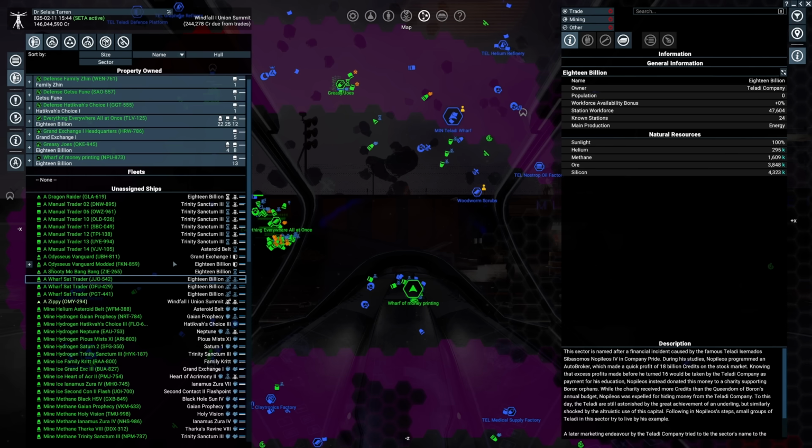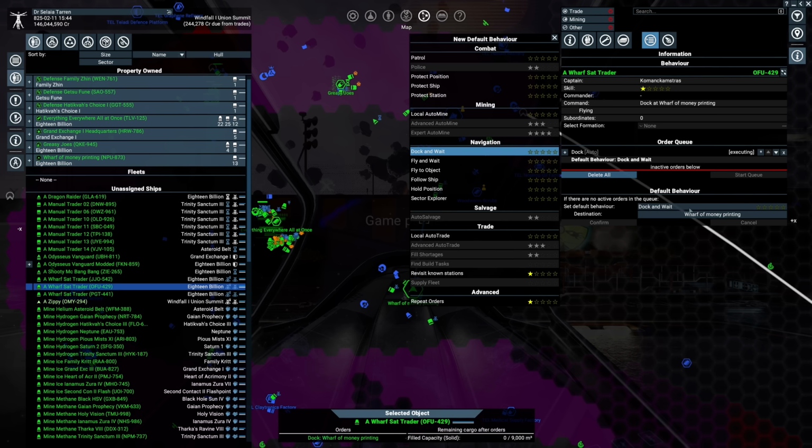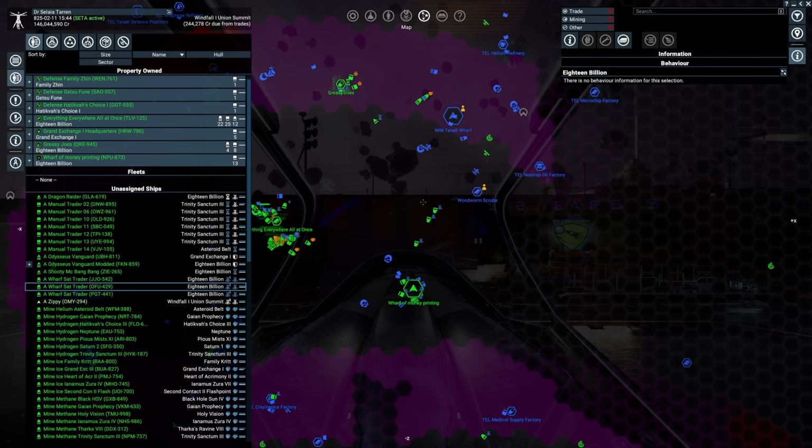After we told them to sell off, we didn't actually have to tell them to come back. We also set up a behavior here. There's several default behaviors they can have, and we set them to dock and wait. And then we set their home base, or their destination that you should go back to dock and wait at, as Wharf of Money Printing. So now the moment they're finished everything, they come right back to Wharf of Money Printing, and we can repeat this again, until we run out of the two components necessary to make advanced satellites.